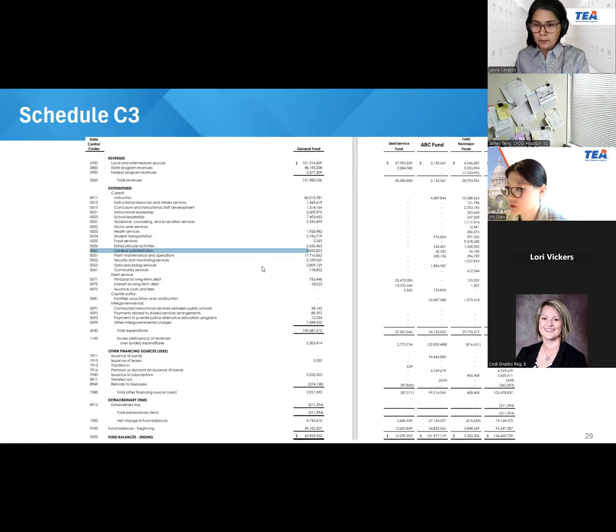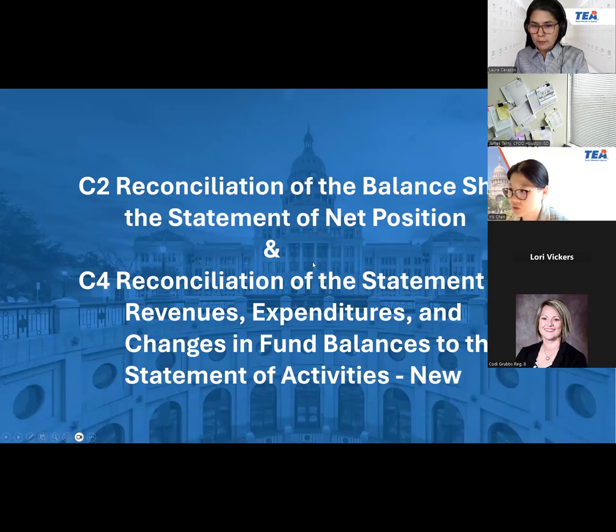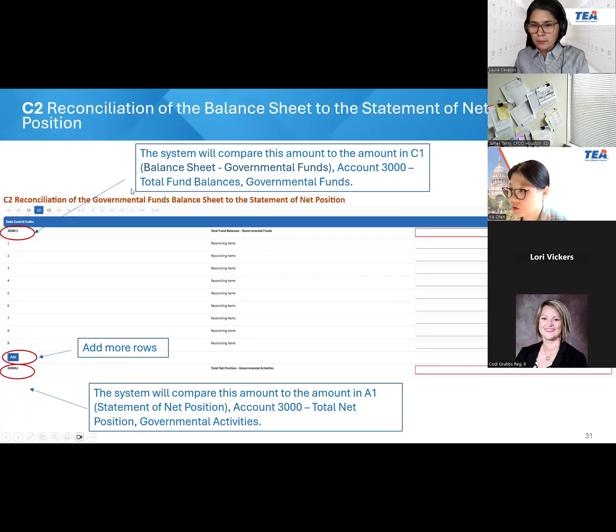So let's go to the C2 and C4 schedule. The C2 and C4 schedule is the reconciliation schedule. The 3000 C1 and the 3000 A1, those two numbers will be compared back to schedule C1 and schedule A1.